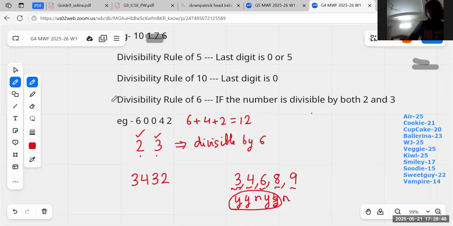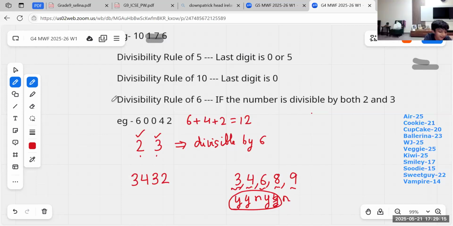Sir, I was not able to understand the divisibility rule of 8 and 9. Beta, 9 is exactly like 3: the sum of the digits should be divisible by 9. And 8 is exactly like 4: the last 3 digits should be divisible by 8. There is nothing to understand in it, you have to remember it.